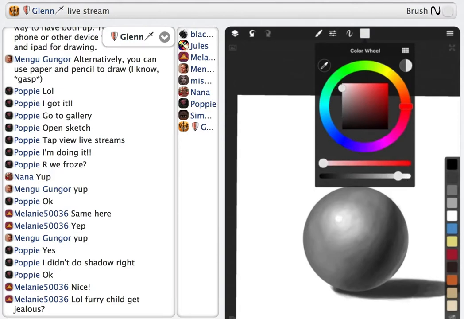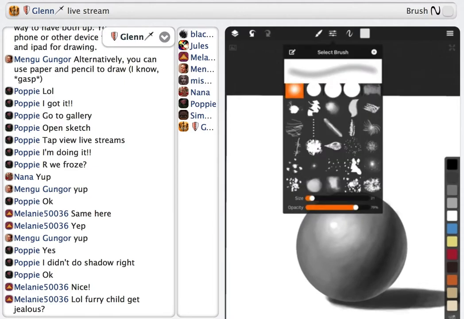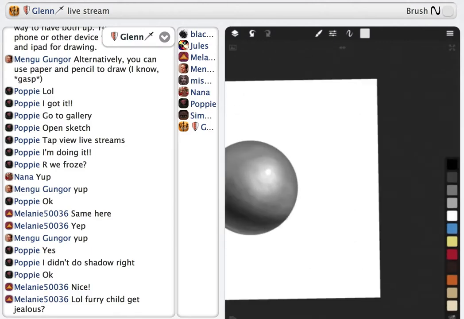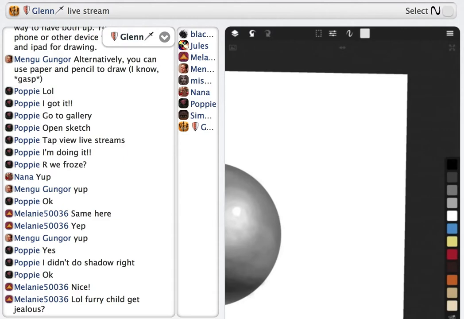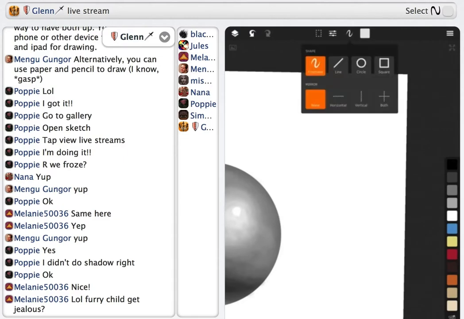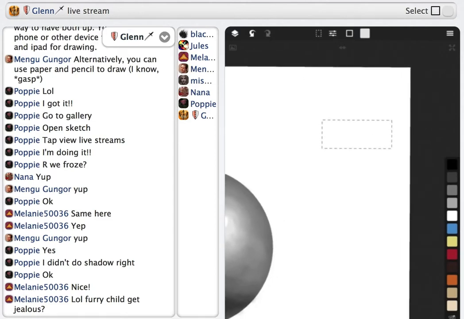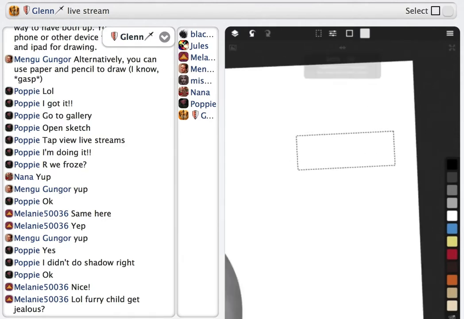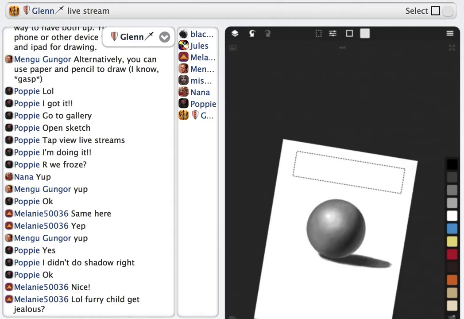Oh yeah, values. All right, so now I'll just be going down the value scale. I'm going to use a selection tool. Pick square. Actually, let's do this.